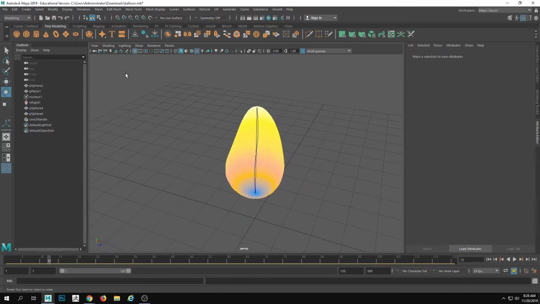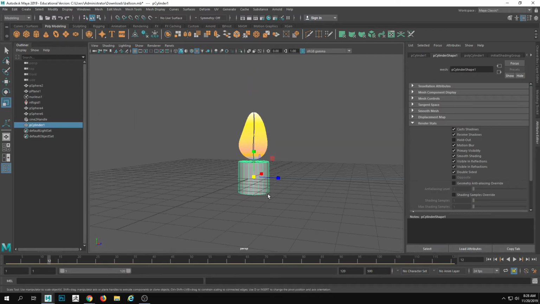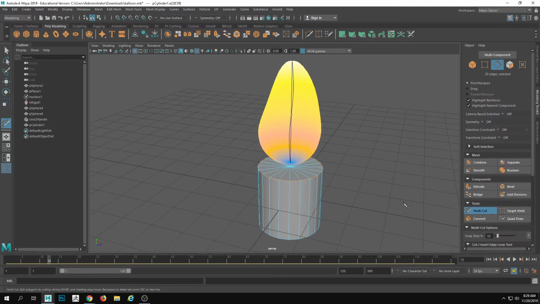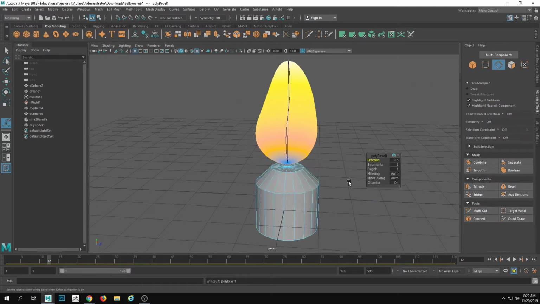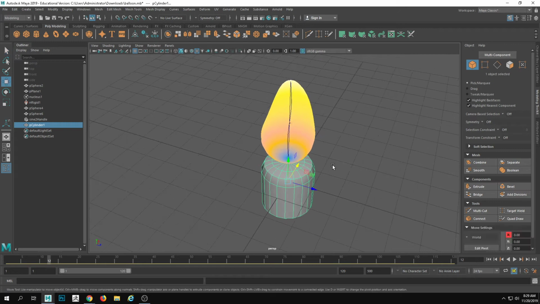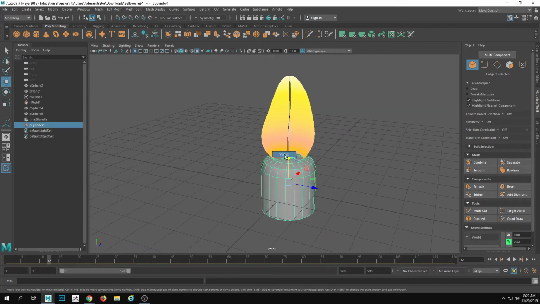That's a nice little trick, because now, let's say I got myself a little chibi candle here, and it's a very easy way that we can get a low poly scene done with this low poly flame.